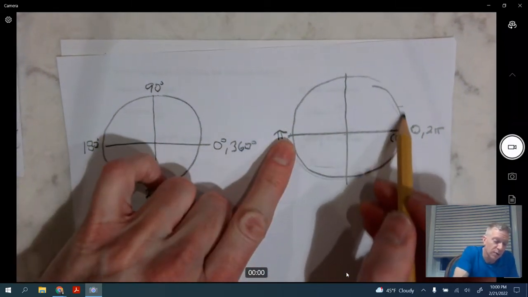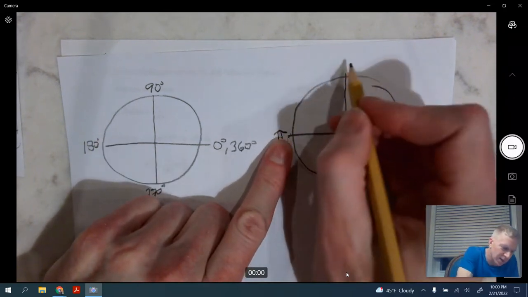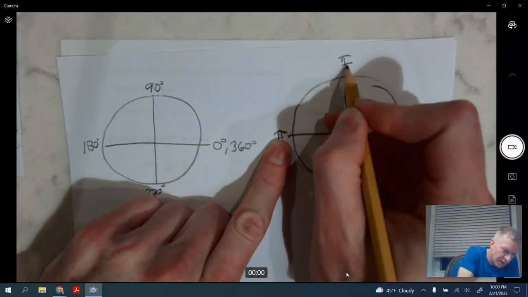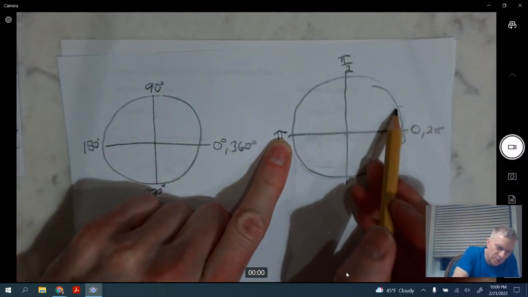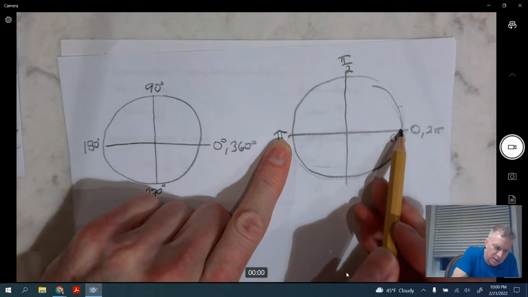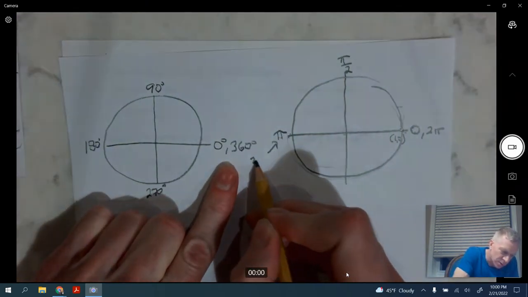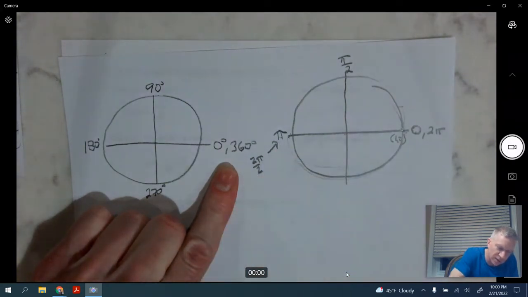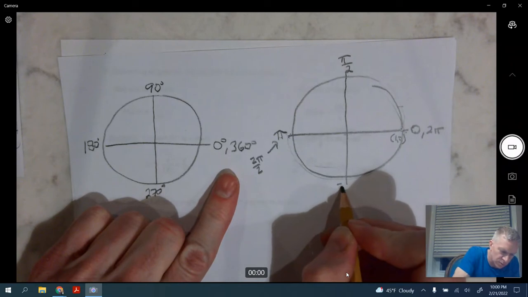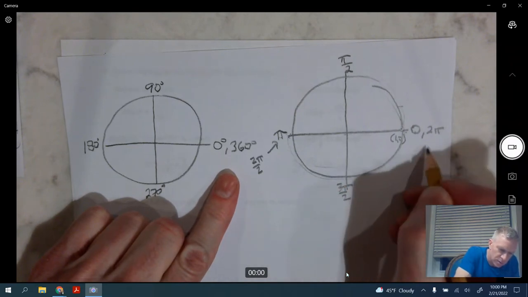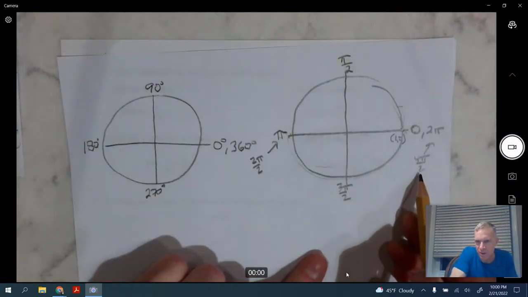So halfway around the circle is 1 pi, which means when you get here, you're halfway to pi. So that's 1/2 of pi, or pi over 2. So if we counted each time we go a quarter of the way around the circle, that's 1 pi over 2. This would be 2 pi over 2, which does in fact reduce to pi. 3 pi over 2 and 4 pi over 2. This would be 4 pi over 2, which works because that's 2 pi.